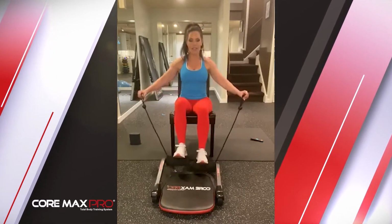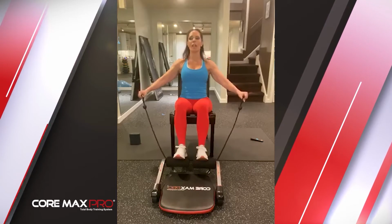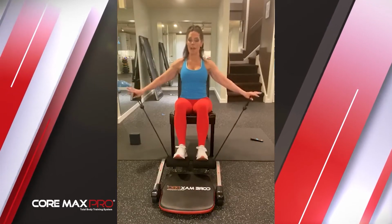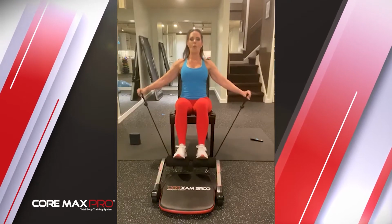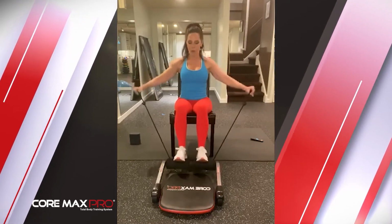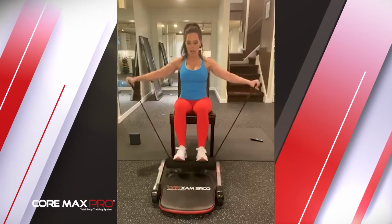Remember, you can also make sure you just do your arms without a band. Inhale, exhale, three, two, one, let's go. One, two, one, two, one, two. It's a small little pitter-patter.